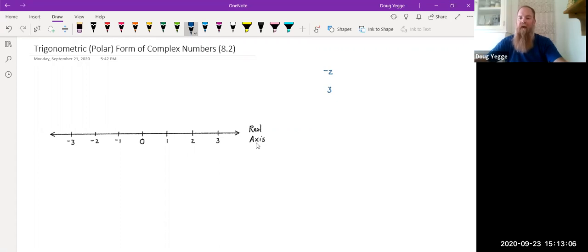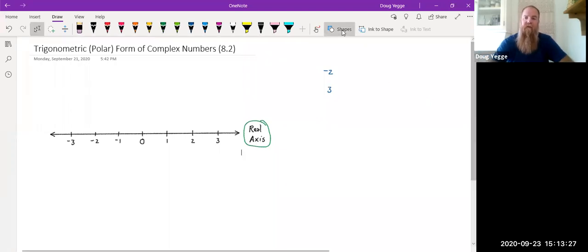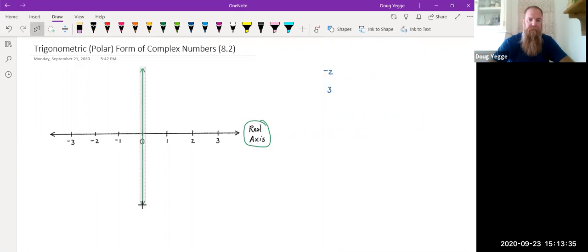But what if I wanted to plot an imaginary number? The problem is that imaginary numbers cannot be located on the real axis. So we need this other axis that's somewhat of in a different realm, a different direction, a different dimension, if you will. And so what we do is we're going to add a different axis. When we add this axis here, we're going to refer to this axis as the imaginary axis. Now I realize that it looks like the X and Y coordinate system.